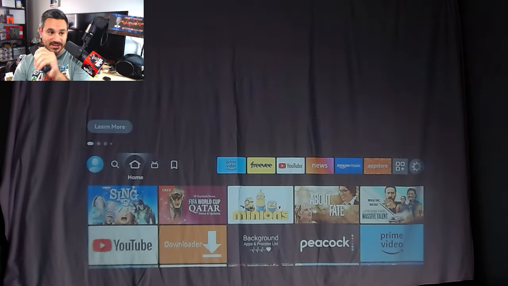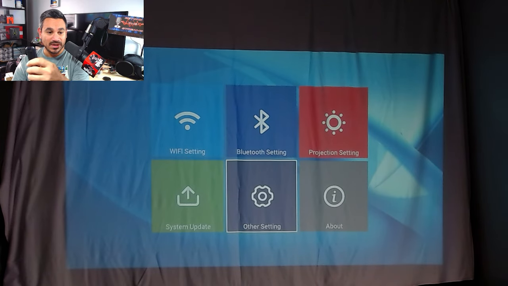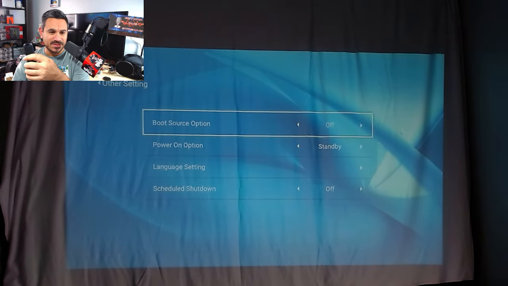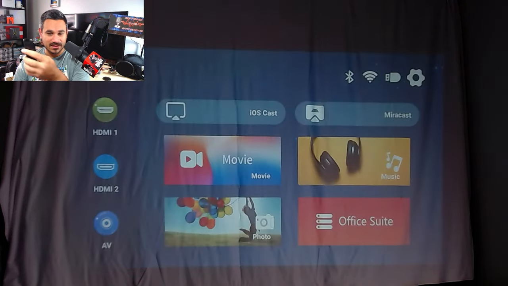So I'm going to hit that settings button to get out of here, and I'm going to go to other settings, and I'm going to switch this back to off because I don't know what mood I'm going to be in, if I'm going to be on a PlayStation, Shield, whatever it is. So, okay, we're going to back out. And it's probably going to kick me back out to the home screen.